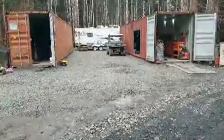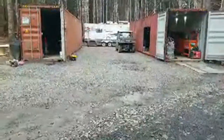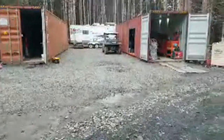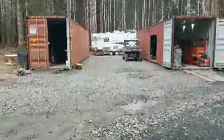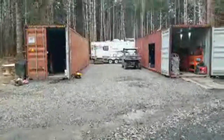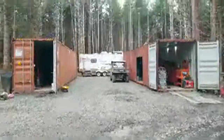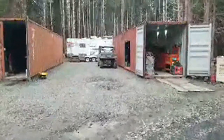You had ants invade one. It was on bare dirt. Dang, that sucks, man. Yeah, this is on gravel, and they're both sitting on gravel that's been compacted. I can't wait to get 2 more shipping containers on top of those. I mean, that's going to be super sweet.